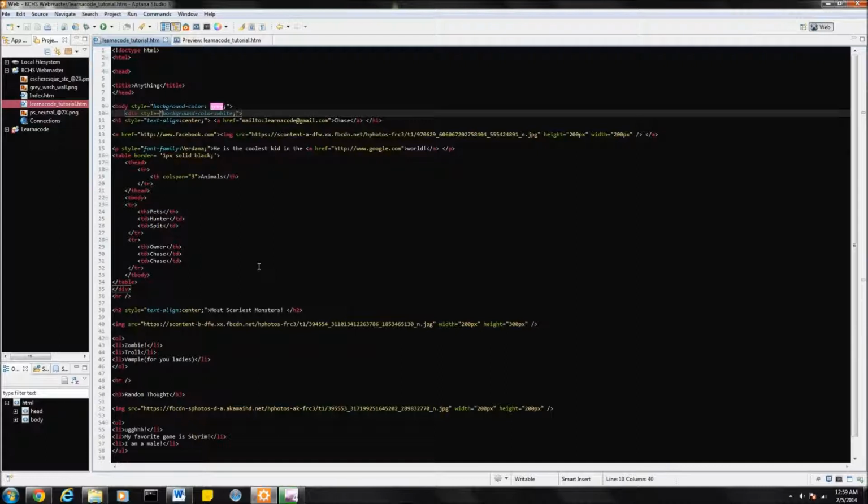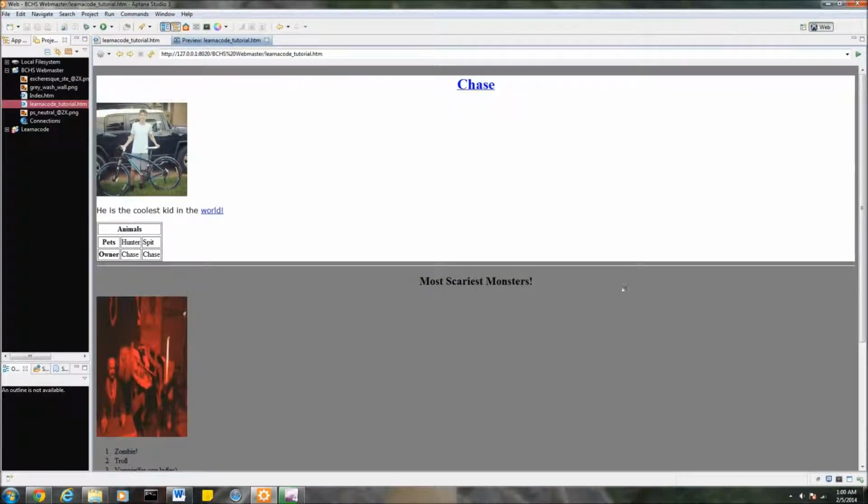I'll just put in about 3 pixels, solid, and black. It's pretty hard to see, but it's just the same. That's why I wanted to put the white.